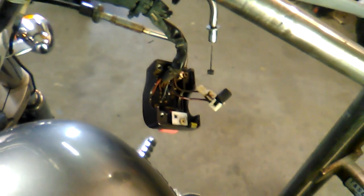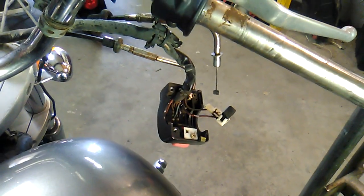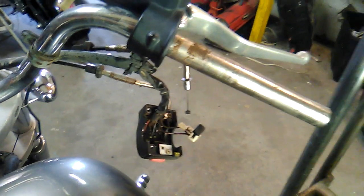Now that I've confirmed it's working, I'll go ahead and put that all back together. It's also an excellent opportunity to get in there and shoot a little lube into those throttle cables as well.